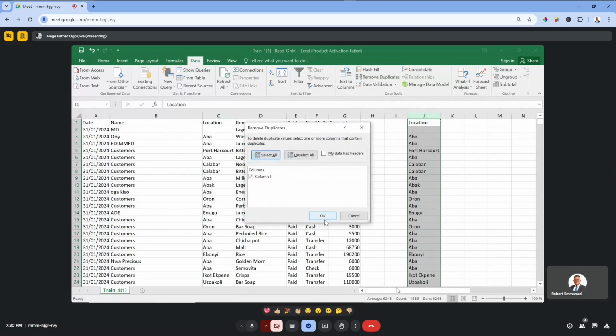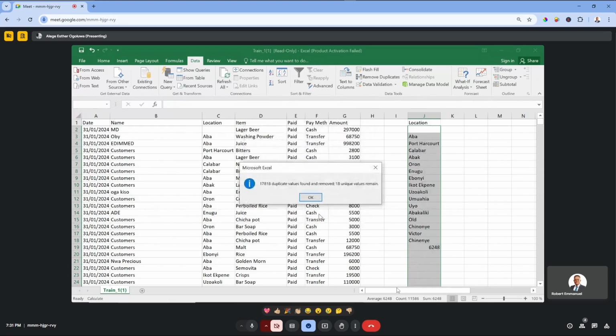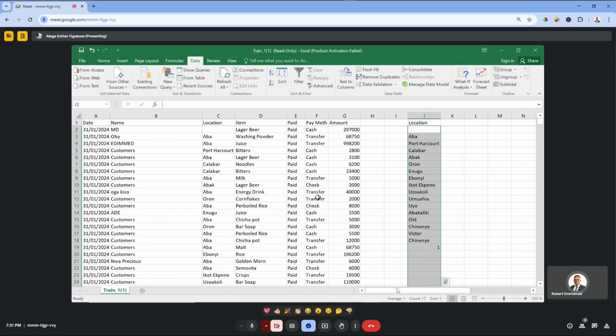Check my data has headers. Now you see your duplicates have been removed. 17,818 duplicate values were found and removed. Your blanks have automatically changed from 6,000 to 1.